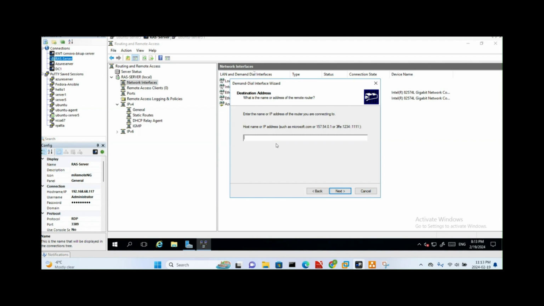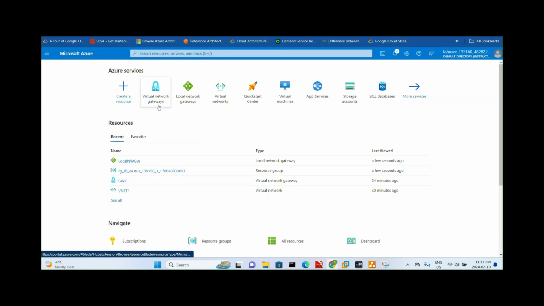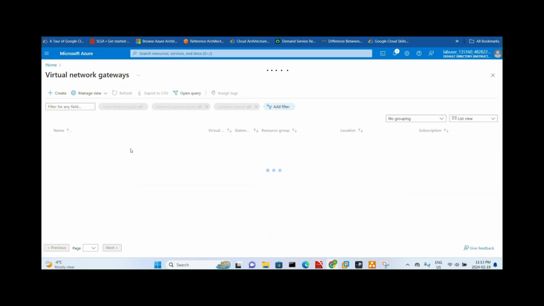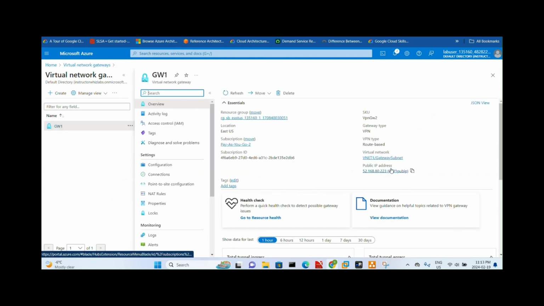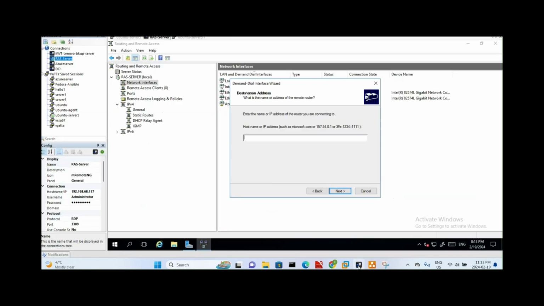So here we have to put the public IP address of our Virtual Network Gateway. We'll go back to our Azure environment, and as you can see here we have gateway 1. We need to find out the public IP address. Here you have the public IP address, and I'll copy and paste it here. I'll remove the name resolution and just keep the IP address.